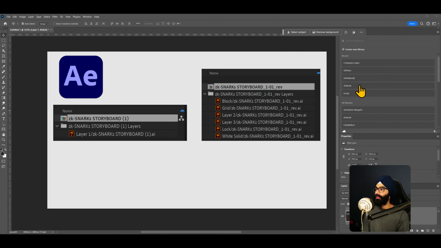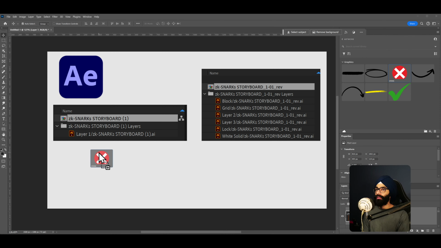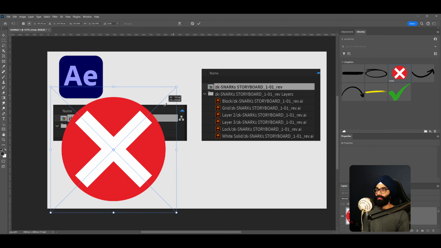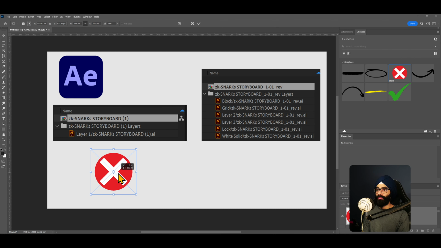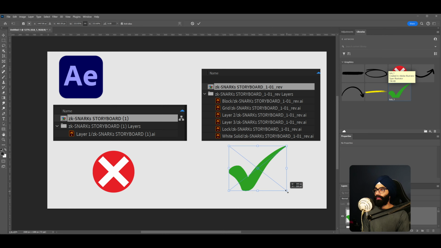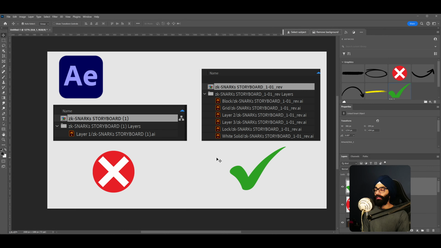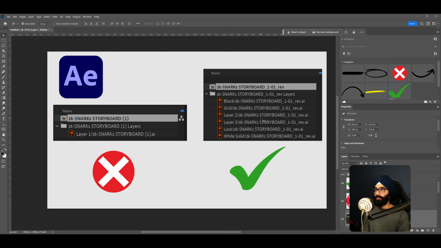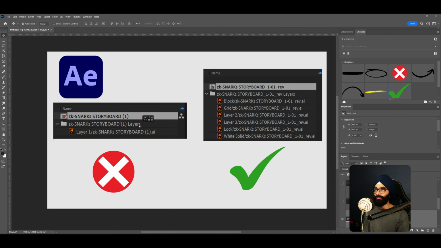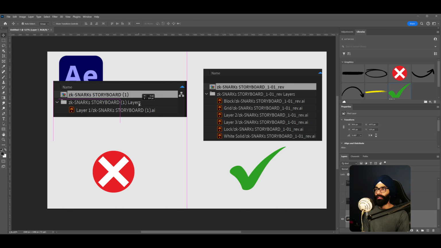I'm going to my artwork and this is wrong, and this is correct. So come up until here. Now how do I make it a little not ugly, man? And also this is not really conveying anything that I want to.